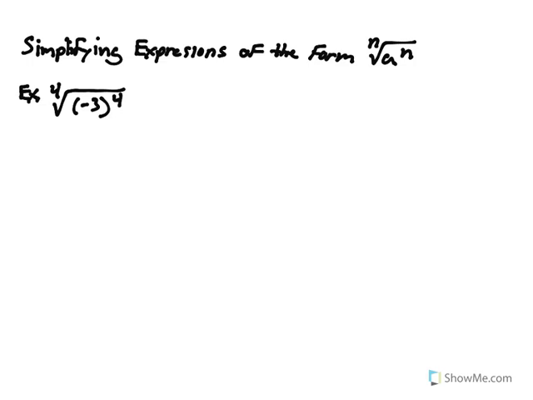So you can use a calculator to verify it, but you can also think of the absolute value, okay? So if you take 3, okay, and you raise that to the fourth power, you will in fact get 81, okay? And then if you take 81 and take the fourth root of that, you should get 3, because 3 times 3 is 9, times 3 is 27, times 3 is 81, okay?